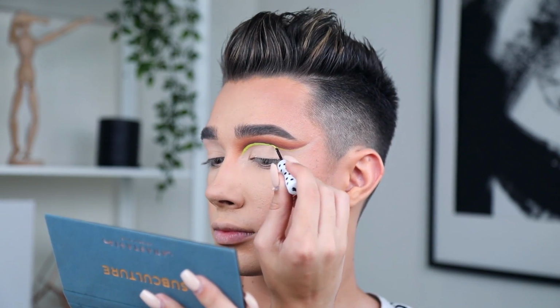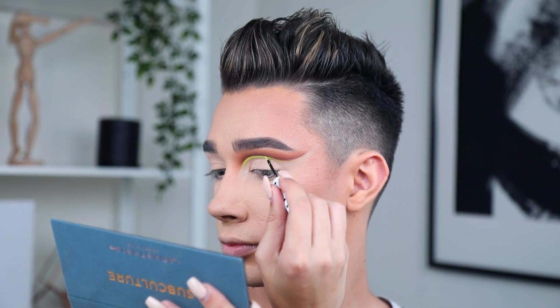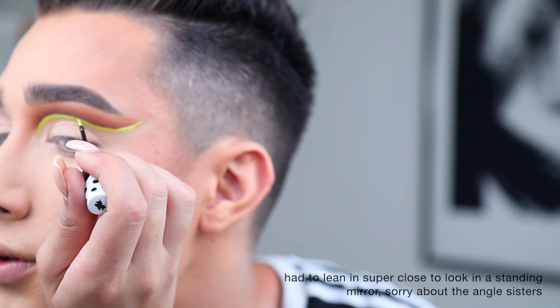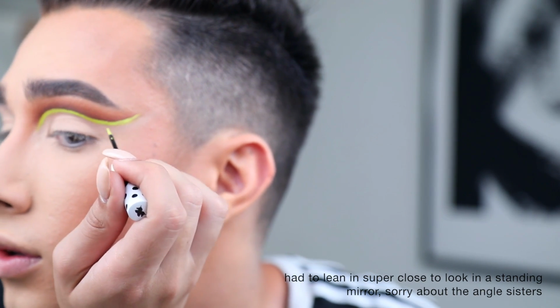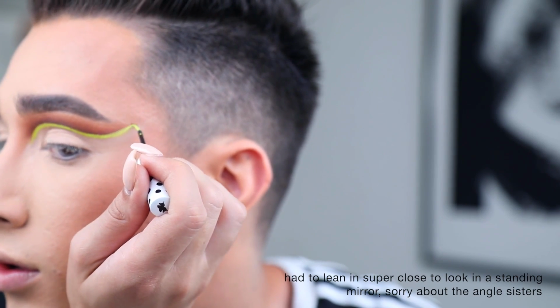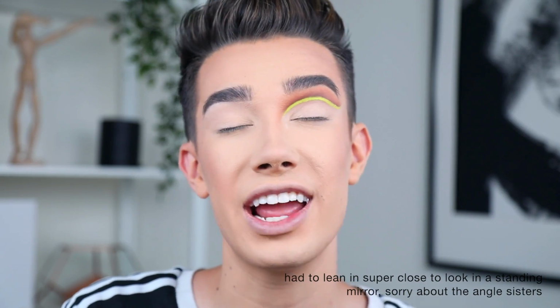And for the pop of color liner today, I'm gonna be using the Lime Crayon Liquid Liner in the shade Citrus. You definitely want to be super, super careful at this step as well, because especially when it comes to colored liner, they're usually very, very drying. So if you do mess up, it's going to be very, very hard to fix your mistakes, like I have made several times throughout doing this type of look. So just be careful, please.